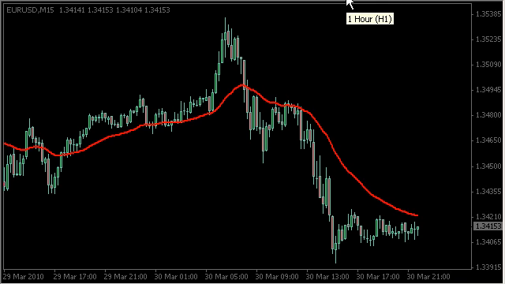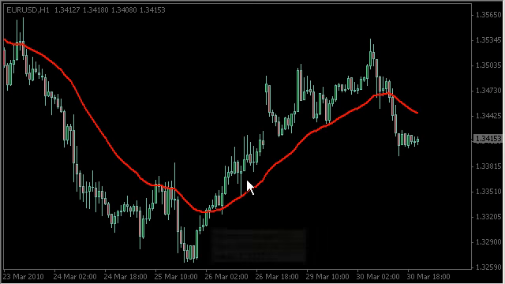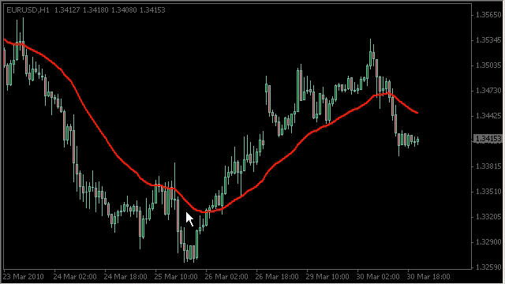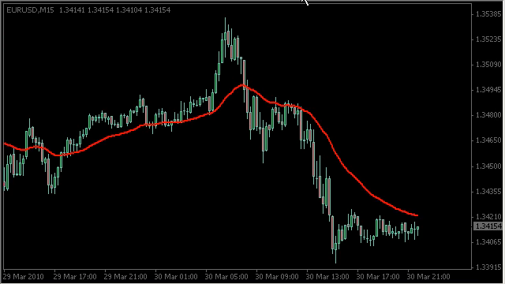I'm going to take the H1 time frame and think to myself, well, what would this moving average look like on an H1 time frame? Because if I add this moving average here to this time frame here, I'll have a slower moving average here that's telling me what's going on the H1. So at the moment we're using a 30 period. What would this 30 period moving average look like on the M15?